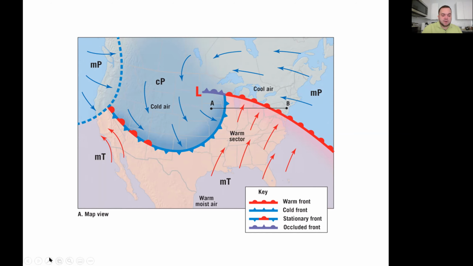But what I want you to notice here is that in what is called the warm sector, we've got this big area of warm air, warm humid air in fact, because it's coming right off the Gulf of Mexico, which we saw last time was a huge source region of maritime tropical air, hot, humid air that we experience a lot here in Alabama and over much of the eastern two thirds of the country. So this warm, moist air is moving to the north, and notice at the leading edge of that, we have a warm front. So we have a warm air mass lifting to the north, and we see that our frontal symbols are indicating that direction as well.